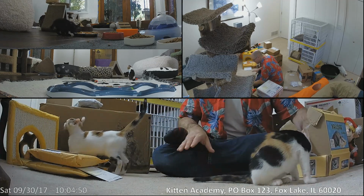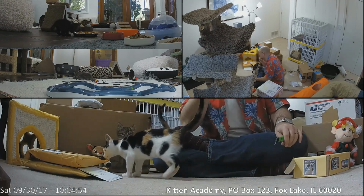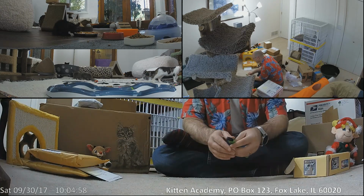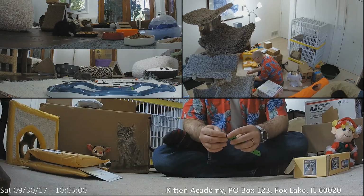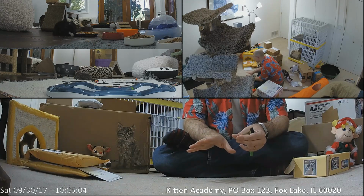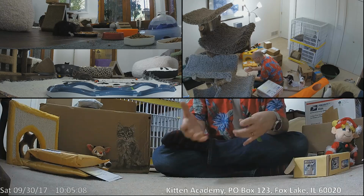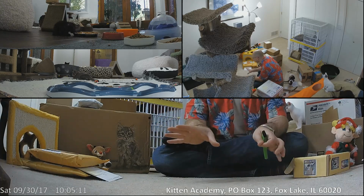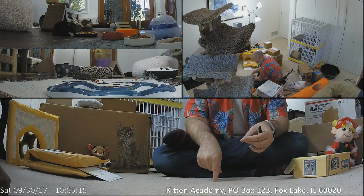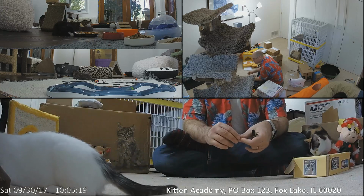Anyway, we've got a slightly smaller mailbag today, and the reason that we decided to do it here rather than the main room is that the kittens in the main room this morning had a breakthrough moment. I walked in there, and so many of them came up for snuggles and pets, so they're starting to do great after only 2 days. But I don't want to push it by coming in and talking loud and being animated and having all these boxes and mess. So we decided to just do the mailbag this week in the annex. And I bet by this time next week, we'll be ready to do it in there.